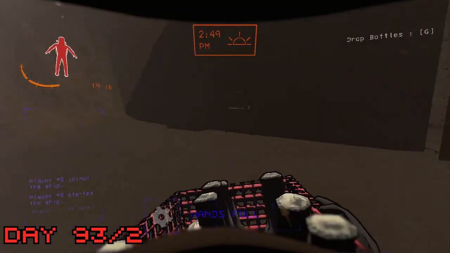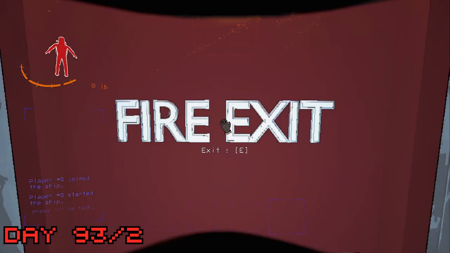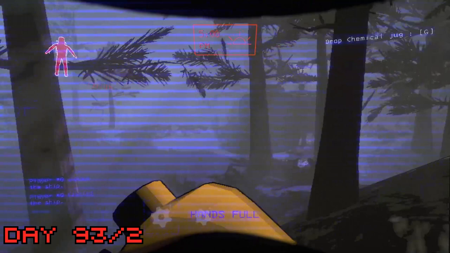I realized as I was leaving with the last of the bottles that I could check the fire exit, and in it I found another key, a whoopee cushion, and a chemical jug. I returned for those items, and as I was about to get to the ship, I saw a giant.